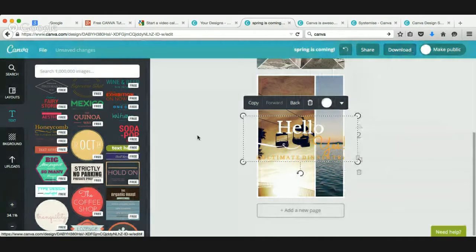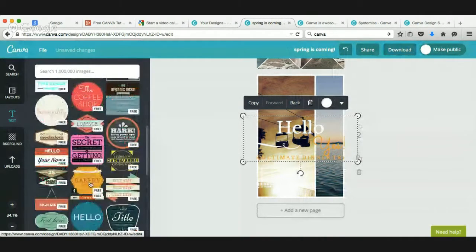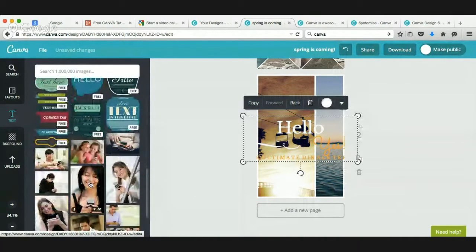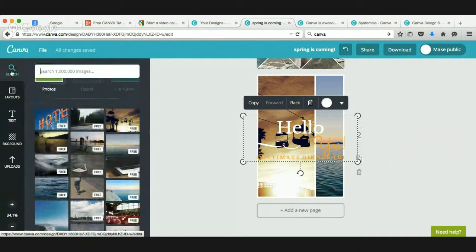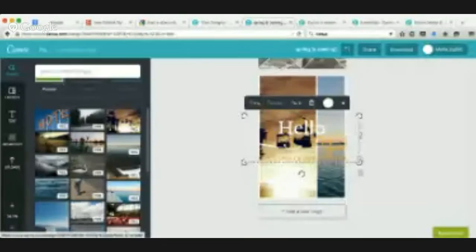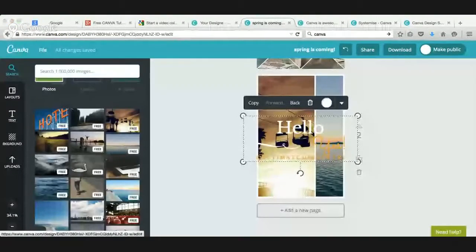Now, in terms of cost, if you do the ones that have got money attached to them, and they'll come up, look, it's got $1 there. It literally is $1. And it gives you 24 hours to edit something, which I find is really, really good. But obviously that's what you're paying for. So on the search button, let's make sure that I'm going okay on the other end. Yep.